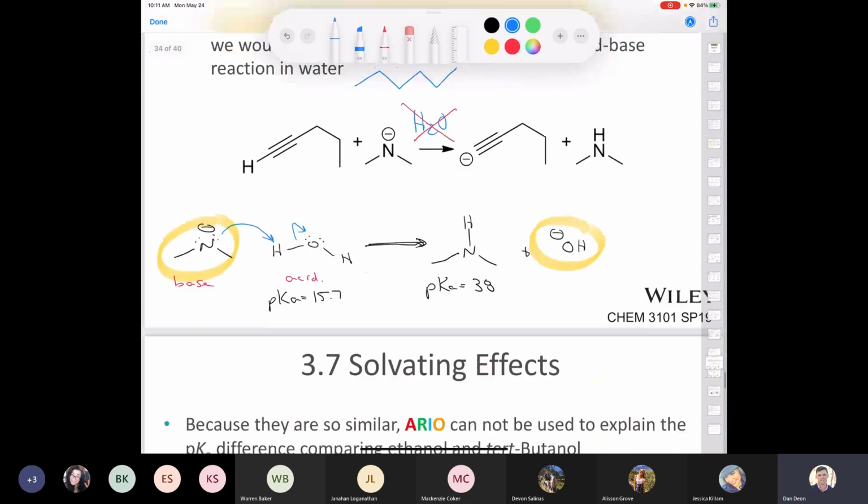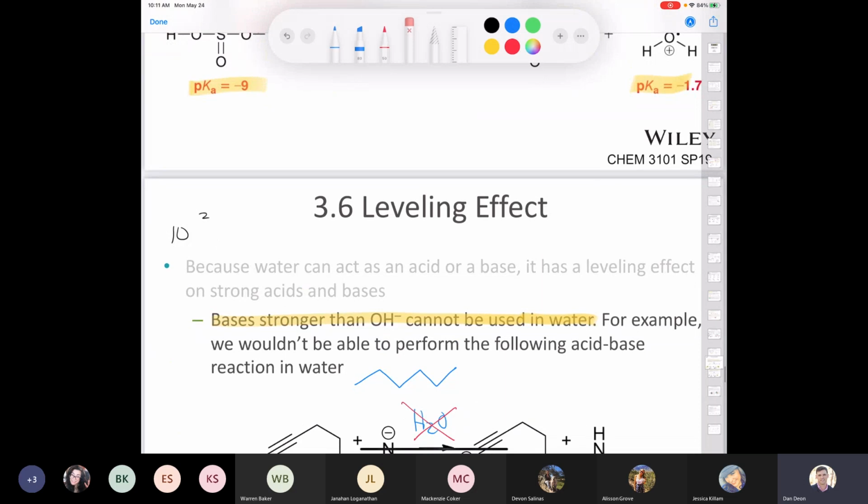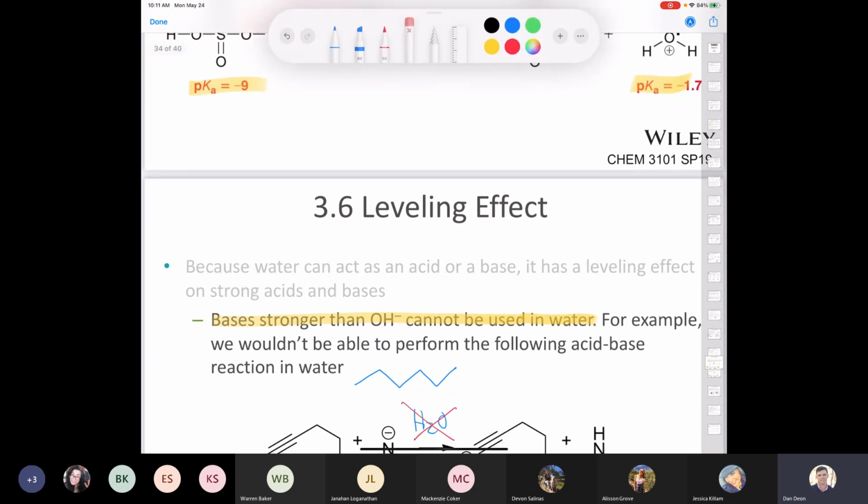And I know there's not a lot of room on these slides, but I just want to show you quickly. Let me just scribble it up here in the notes and see if you can follow along with me. If you were to take that base, that amide, let me write it in blue ink. Where's my blue pen? There we go. If you were to take that amide, and you put it in hexane, there's hexane. Which side is the equilibrium going to lie to? Here we have this, plus you have the conjugate base left over like that.